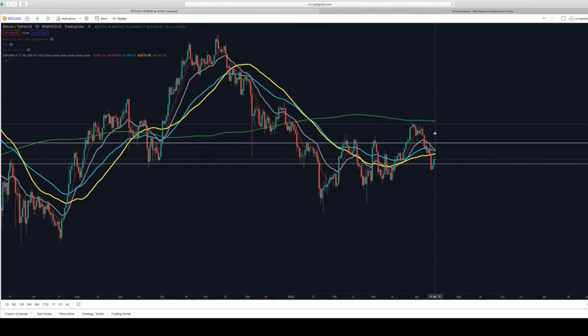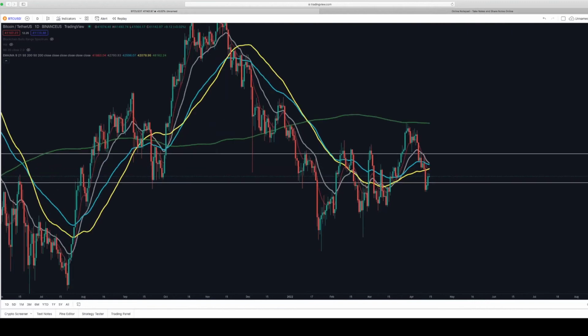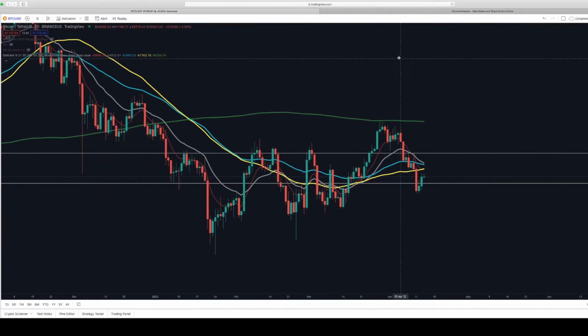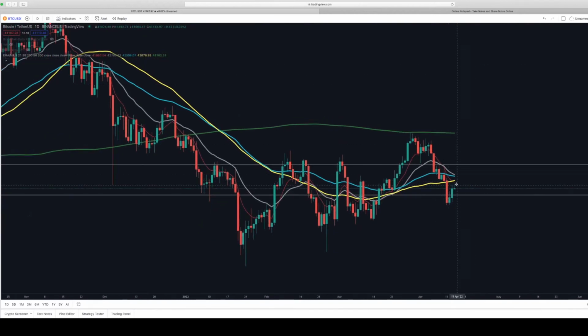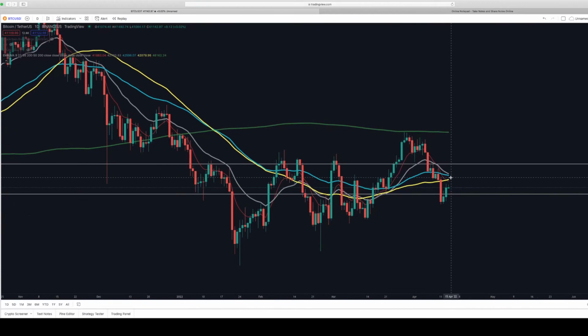That would be the big one, and that would likely be when Bitcoin starts moving above the 200 as well. So from a moving average point of view, on the daily chart, more than likely the one that matters most, we are below all moving averages. So not only does it look bad, but there are also 1, 2, 3, 4 extra forms of overhead resistance when trying to move up.